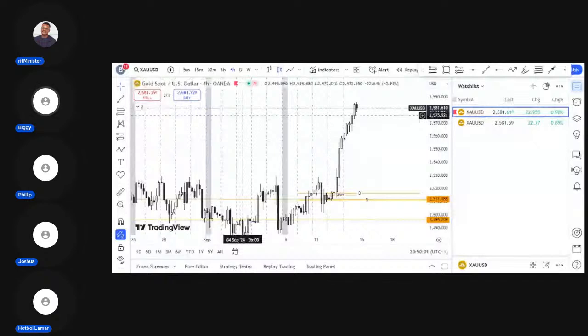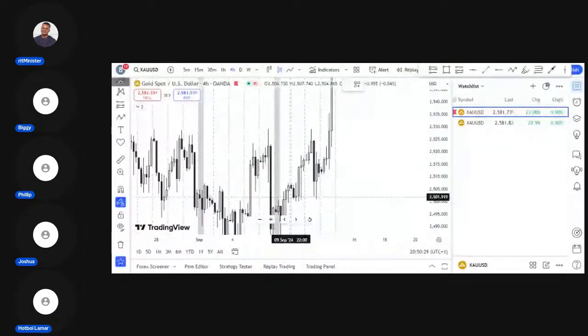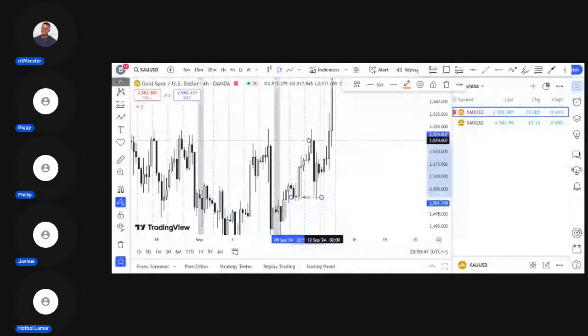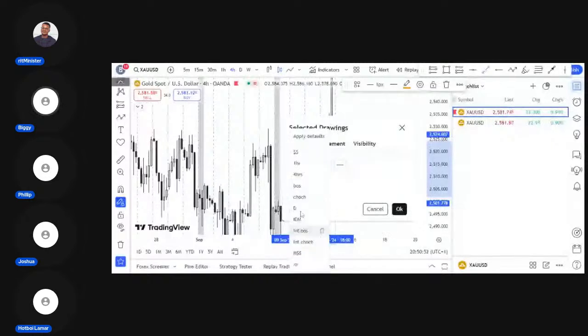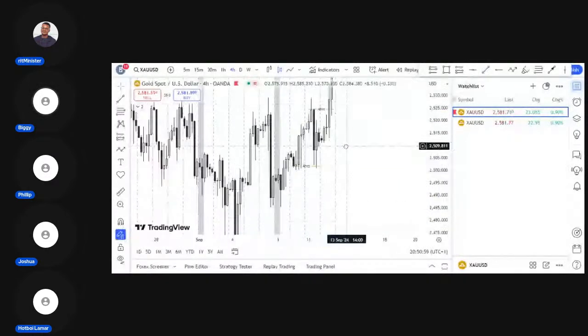This was the 4 hour zone that the market reacted from here, for example, this point here. And then since gold moves from zone to zone, immediately we finish from this zone, we knew that this point here will be this point here. For me, those are the kind of entries I take. I don't look to take trades on the 1 hour time frame. I only trade from 4 hour zone to zone.